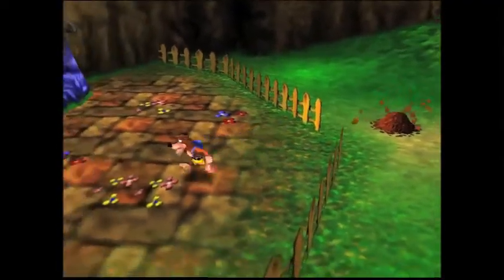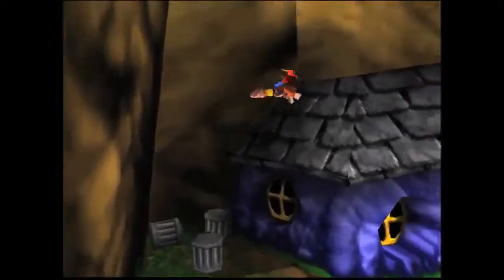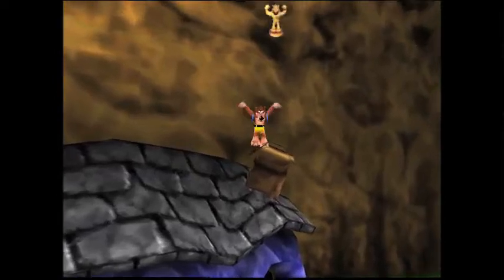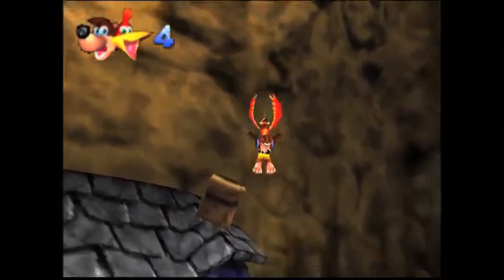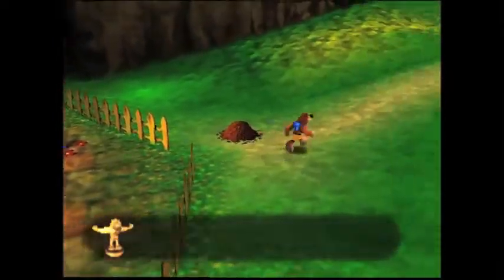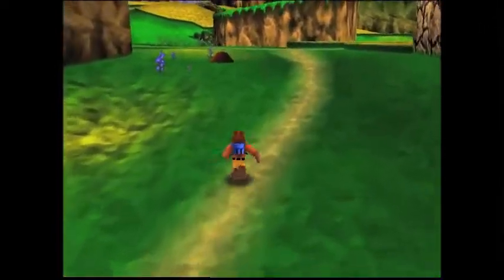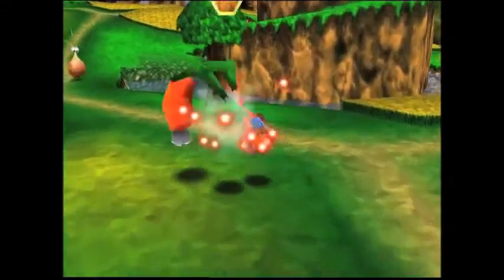So the first move we're going to do is a little backflip. It's the Z button and the A button. And if you come up here, you can get a 1-up. Unfortunately, every time you save and quit the game, 1-ups don't save. You can store up as many 1-ups as you want, but after you save and quit and come back, all your 1-ups are gone. And you're like, what? Why would you do this?